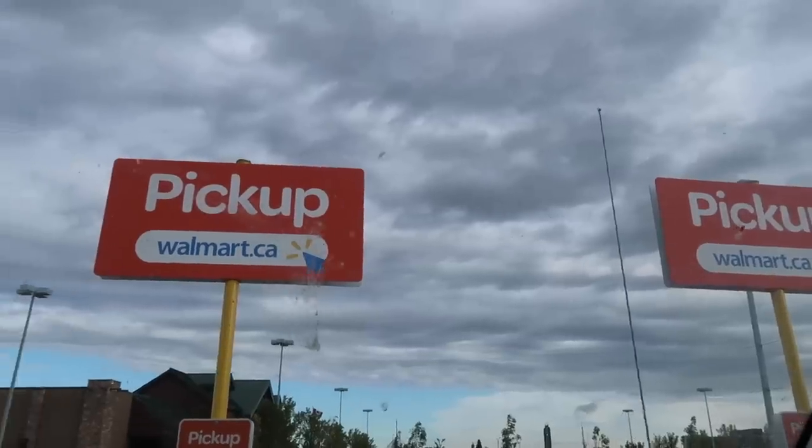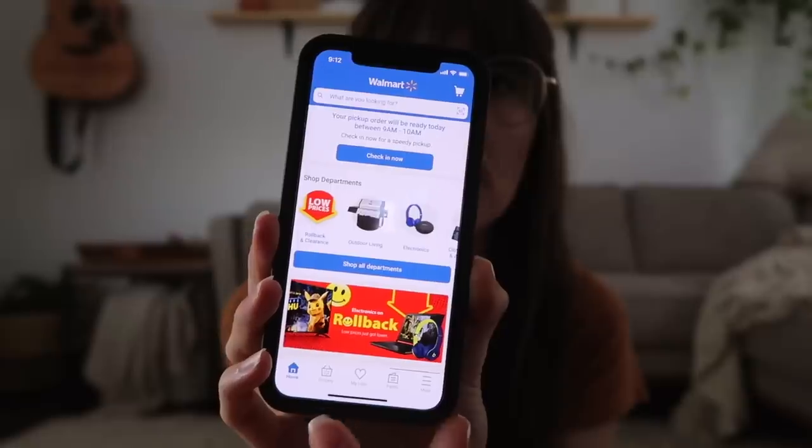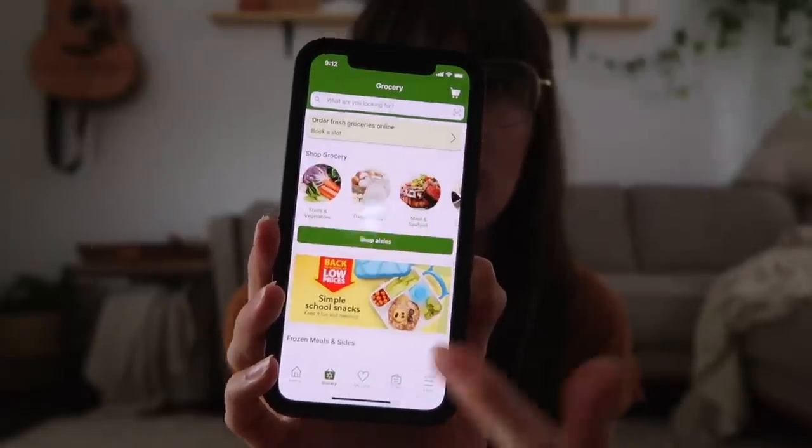What I've been doing the last month or so to save time is using the Walmart pickup. I know in the US they have Walmart delivery services for groceries, but we're a bit limited here in Canada — we do have grocery pickup though. All we have to do is drive to Walmart, call them, and they'll bring our groceries out to us. It saves so much time; we don't even have to get out of the vehicle. Walmart has an app where you just go to grocery, pick out everything you want to buy, add it to your cart, and pay for it online — you don't even have to pay when you go to pick it up.